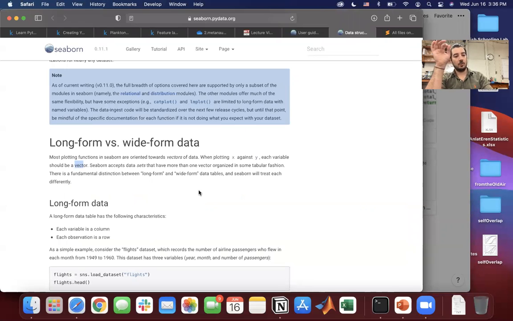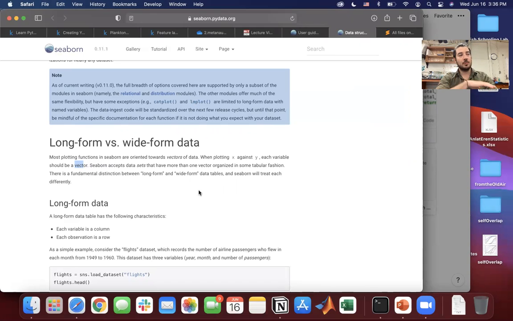So each variable is a column and each observation is a row. To make it more clear, you make an observation. Let's say this is a drug trial and you have this volunteer one.